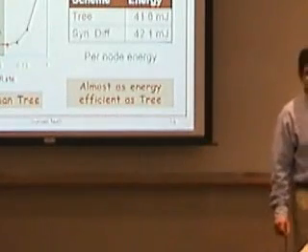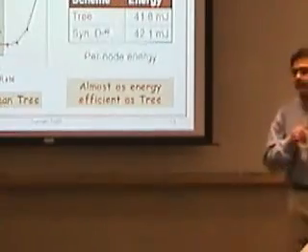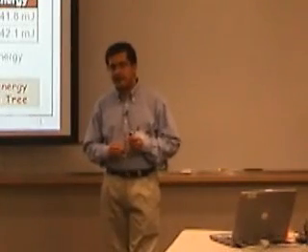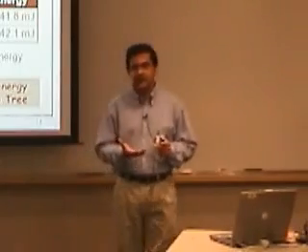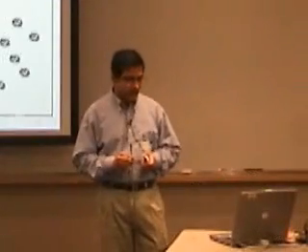Okay, so now I will come to the topology component. So far I have talked about the technique that we can use for aggregation, and that technique must run over some topology. In the traditional scheme, the topology is always a tree. You can't use anything else. But since the synopsis diffusion algorithm is order and duplicate insensitive, you can use any topology underlying the aggregation. This gives you the freedom of optimizing those two components, aggregation and routing, independently. You can use whatever topology you want. Now I will talk about a number of topologies that we used in our work.